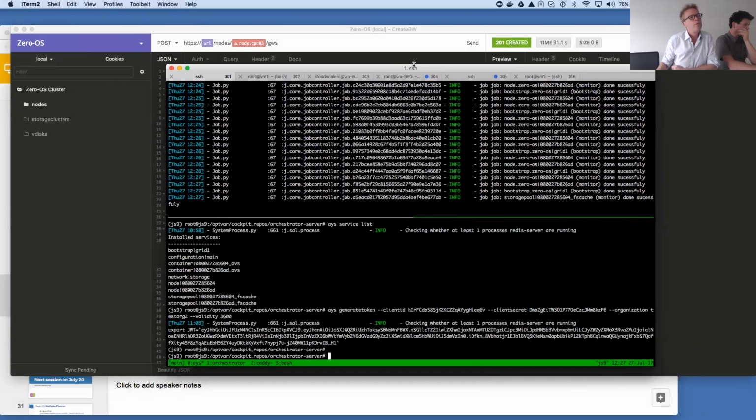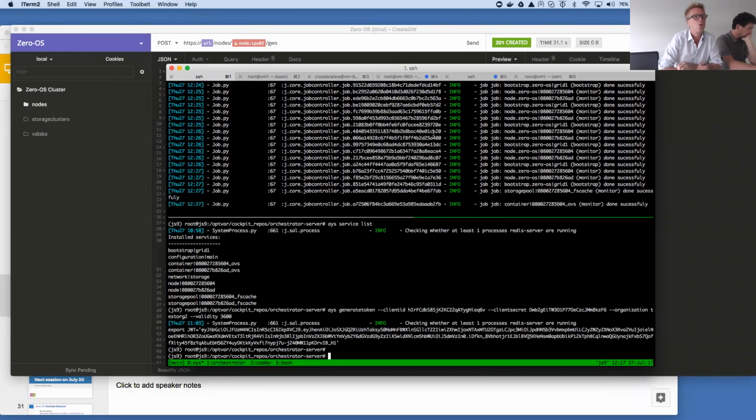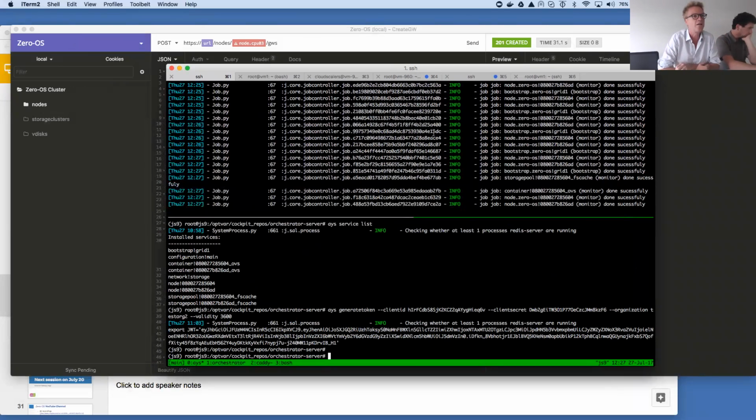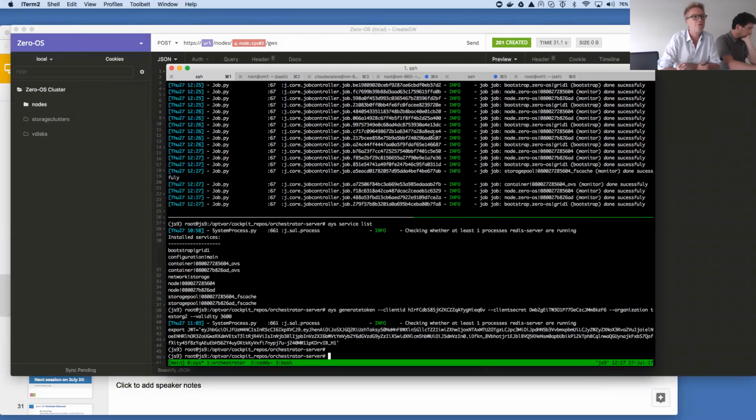Or to be more correct, this is the AYS service or server running on my local machine. So I did the same exercise, remember, with creating a Docker container, in this case on my Mac. And this time I used the 9.1.0 version of JumpScale. That's the only difference. For the rest, nothing specific about this setup.